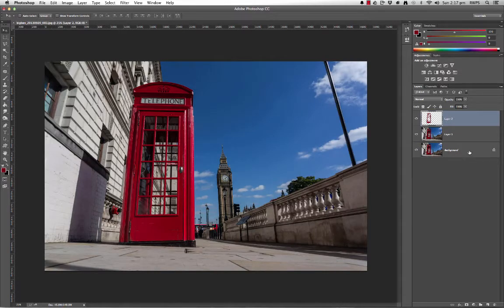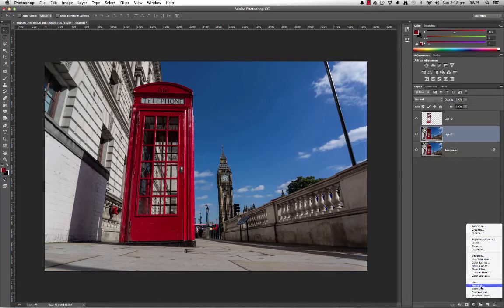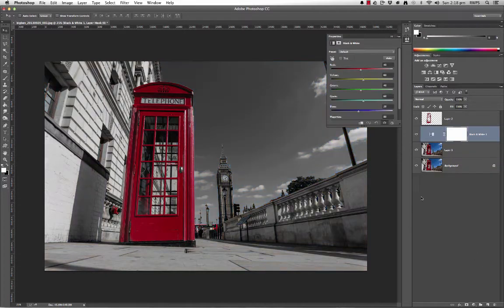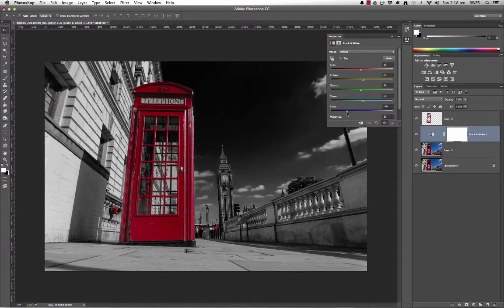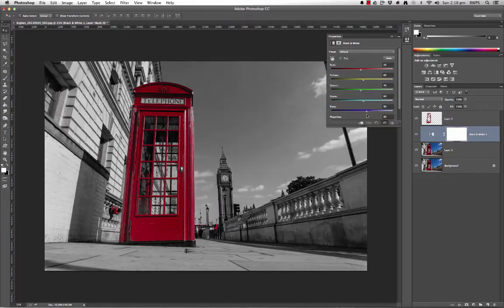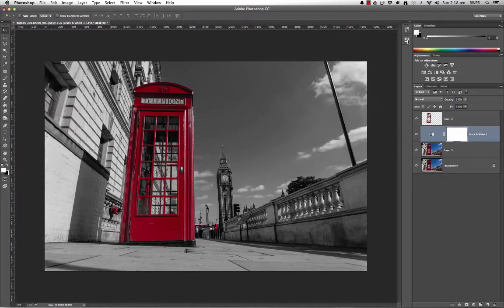So with that there, all I now need to do is change this layer, which is my layer 1, to black and white. Easiest way to do that, I suppose, would be to go in here to the layer adjustment tools and go Black and White. It automatically changes it, and because it is using the adjustment tool, we can change the blues, for instance. So we can make the blues deeper if we wanted to, or make it brighter. So your call on this one. Either way, the solution is there. It's all up and done. Hope you like it. That works well. That's the first one. I'll leave that one there.